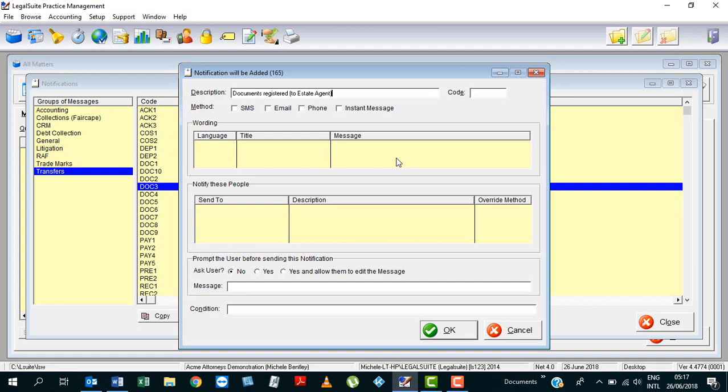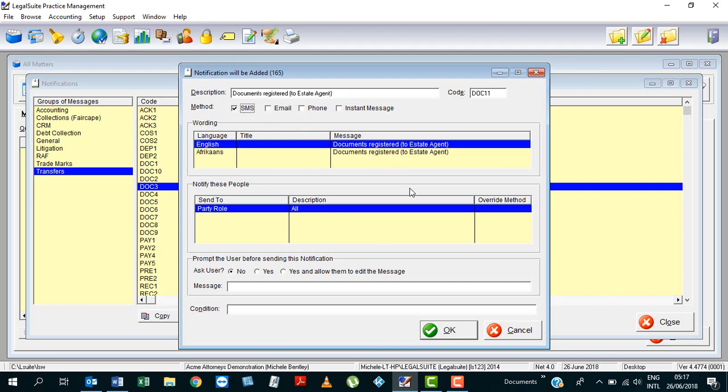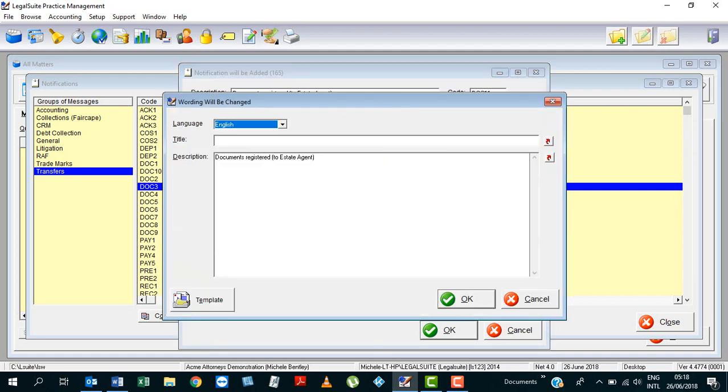Agents are on the road all the time. They very rarely have time to check their email. So we are going to send them an SMS. Immediately the program will simply pop in the description of the item as the wording. Now, you would need to come and change this in both the English and the Afrikaans language. So what I'm going to do is right click and say change. And in here is where I'm going to pop the wording for my SMS.